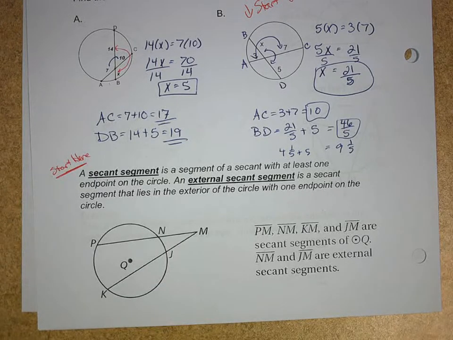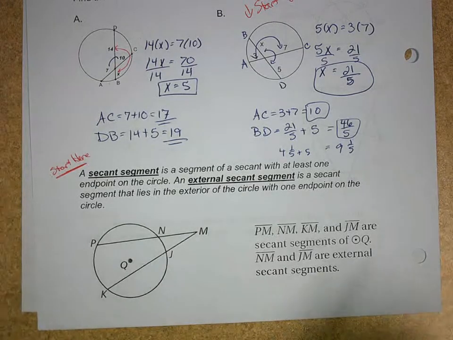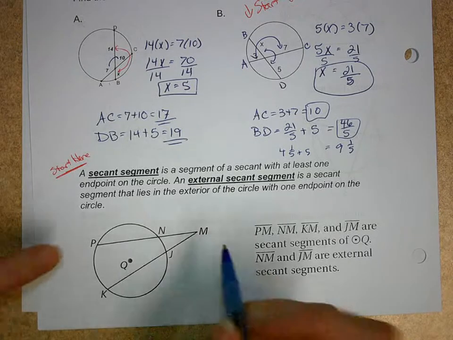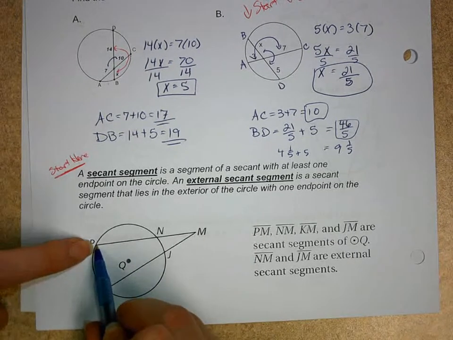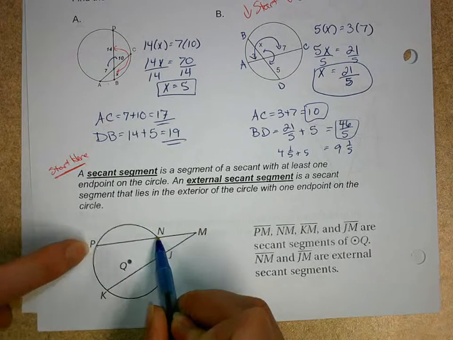So here we are talking about secants, and we talked about first of all the chords and how we worked with those. But now we have what's called a secant segment. Now we know a secant is a line that contains a chord. So a secant segment has one endpoint on the circle and the other endpoint outside, so it still contains a chord.